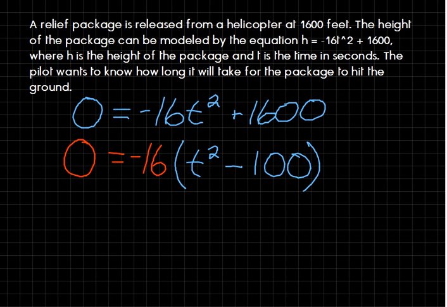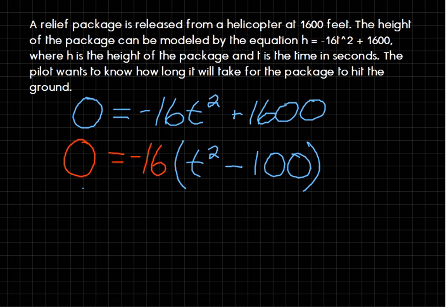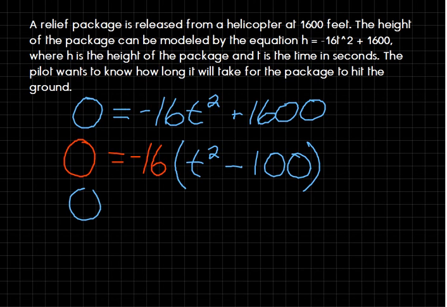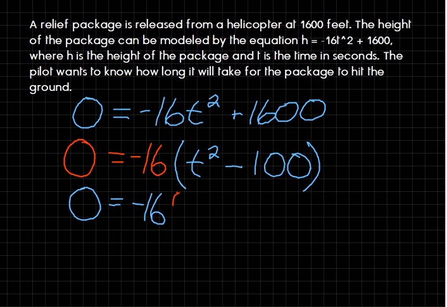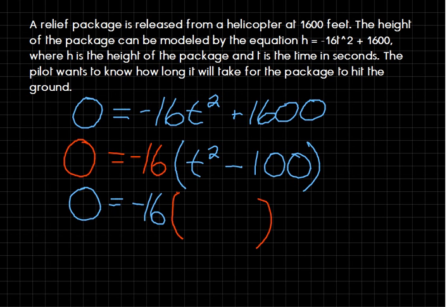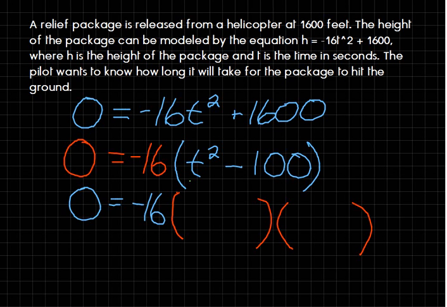Alright, we know t squared is a perfect square. So we know this is the difference of squares. So we're going to have two sets of parentheses. You guys already told me t was a perfect square. Alright, what times what is t squared? T. Right. So you know it's going to start with t.